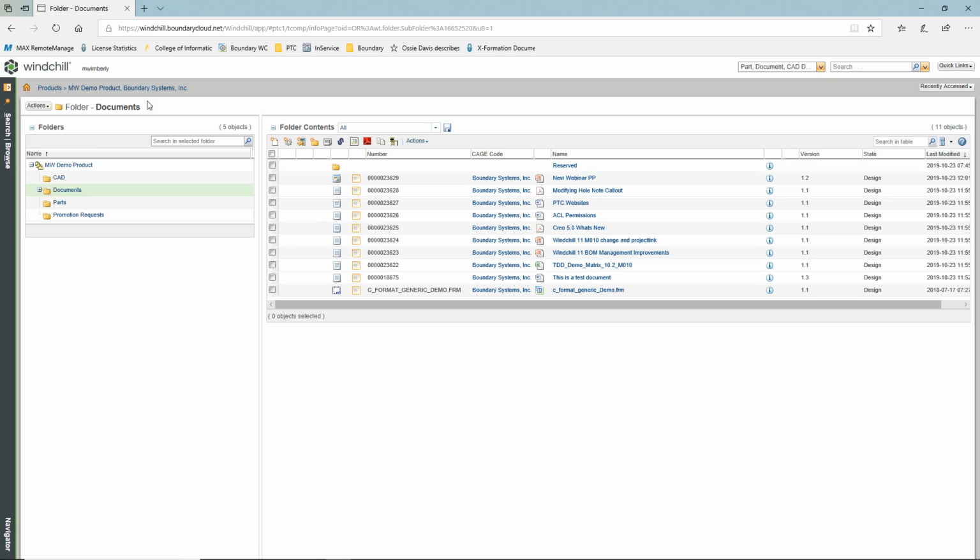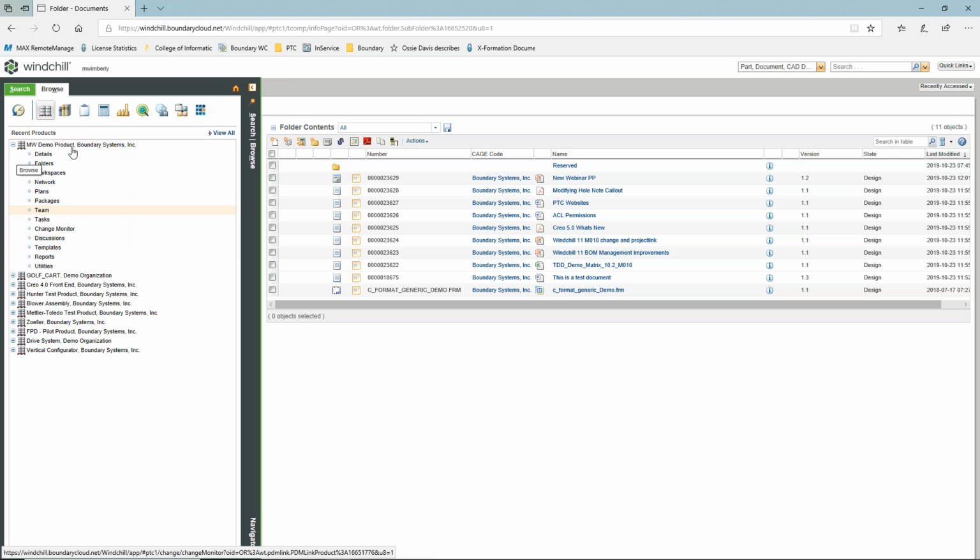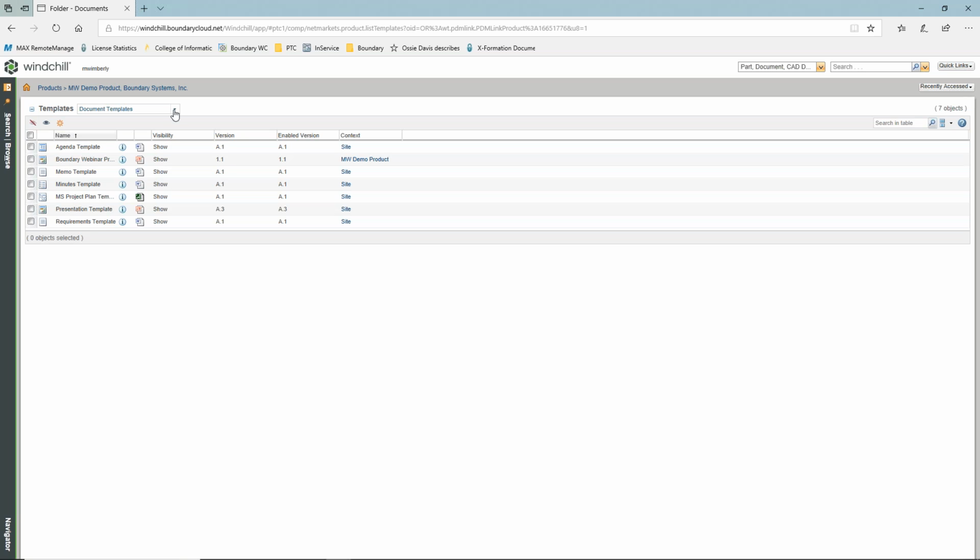So we can go through and add additional templates to our database as well. So inside of this particular product, we have templates, and we simply go through and create additional templates. So I went in and created an additional presentation template, which is once again directly for PowerPoint. So if you want to go through and create your own type of template, once again, because you have that standard information, we can do that.